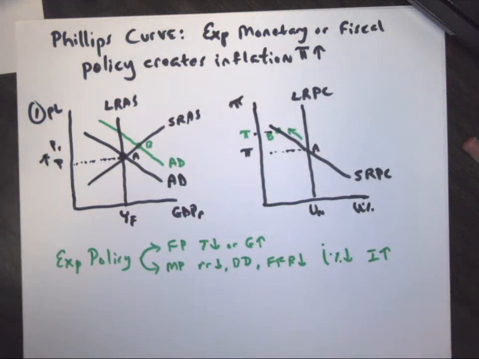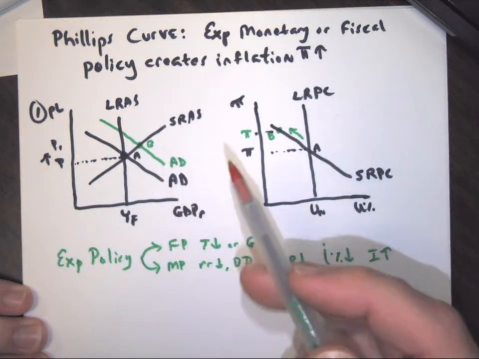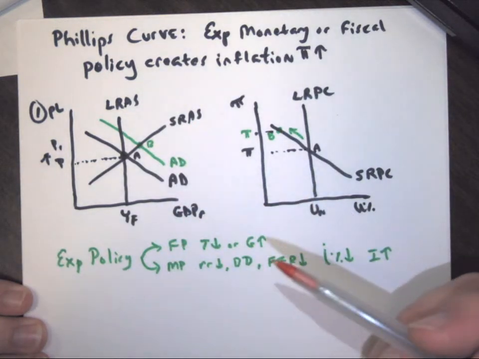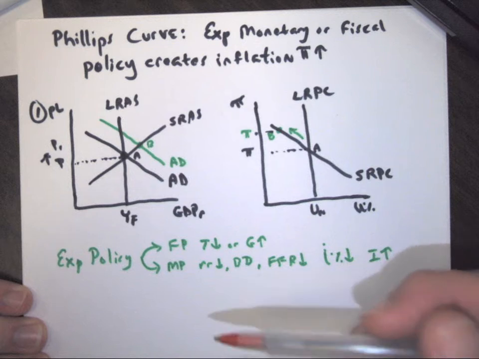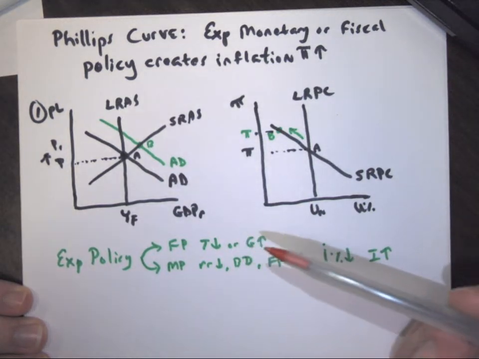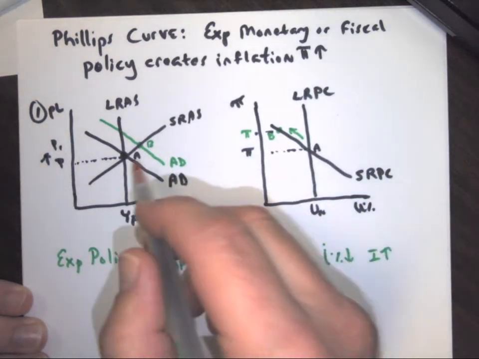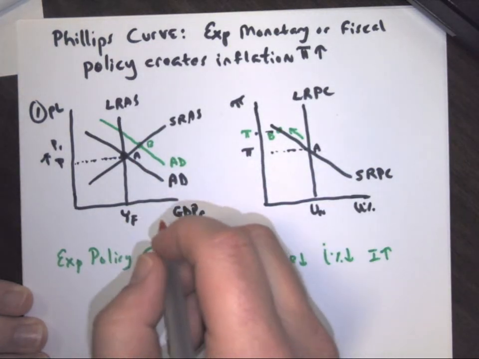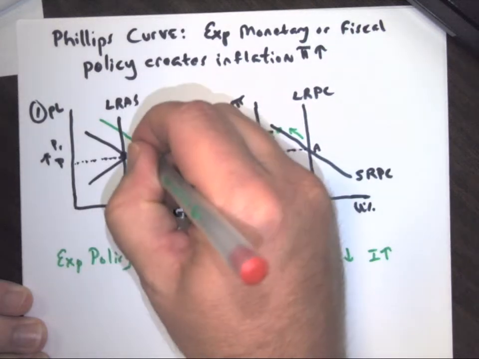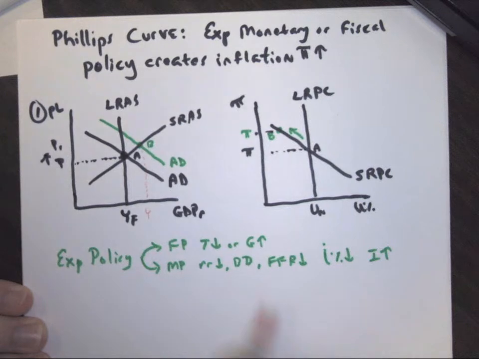So when you need a raise at your job and you ask for higher wages, that's going to affect suppliers because they're the ones who pay you at your job. So this is what we call a ratchet effect, or whenever basically wages are going to be flexible. So when people start demanding higher wages, that's going to mean they don't have money to pay more workers. And when that happens, what's going to happen is GDP is going to end up decreasing. So if we were right here at that level, we're going to have to come back to the long run anyways. We always find a way back to equilibrium.